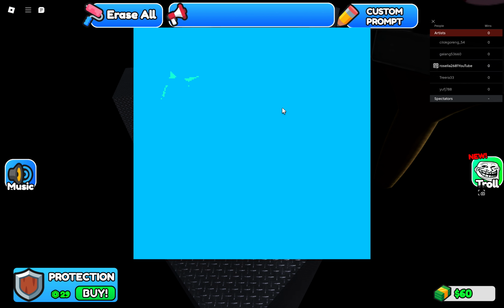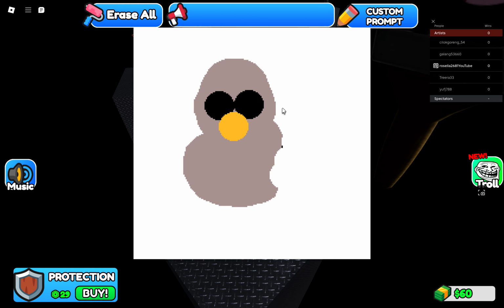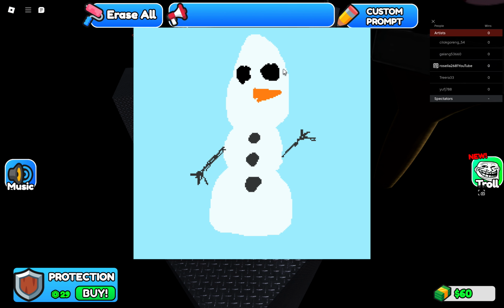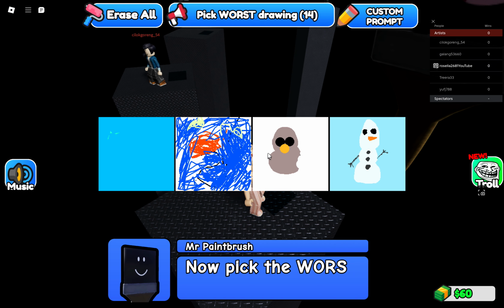Here we get to see. Okay, that does not look like a snowman. It looks like a blue picture. Okay, that does not look like a snowman either. But that looks more like a kiwi. That is not a snowman. Do you even know how to draw a snowman? Snowmen are pretty easy to draw. It's like circles and then circles and then a circle.